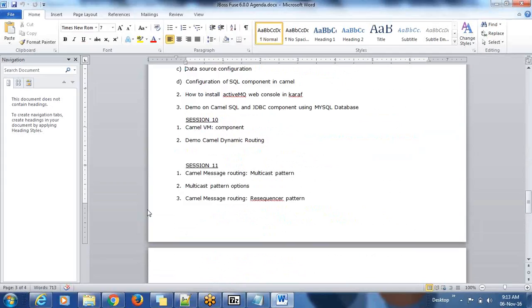Okay. Maven and all you explain, right? How to do a build in Maven and all. Yes. That thing I'll show you, the commands, how to install it and configure it.